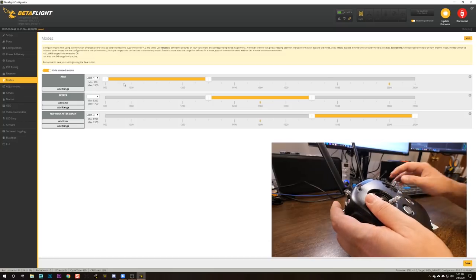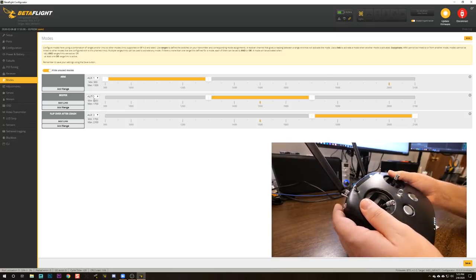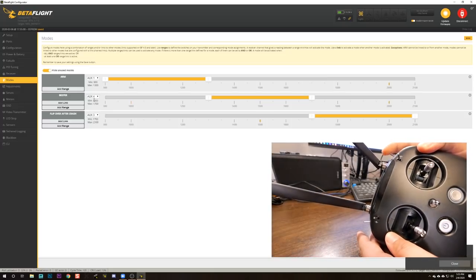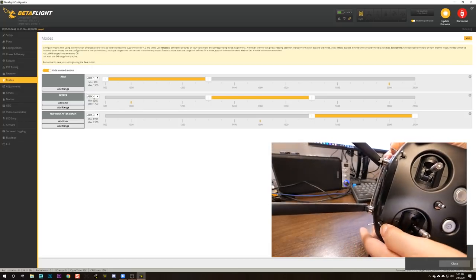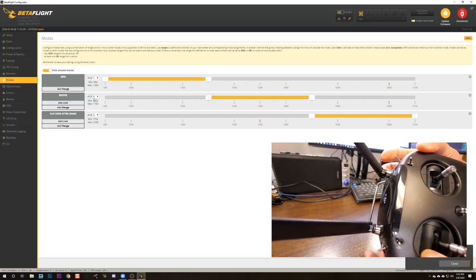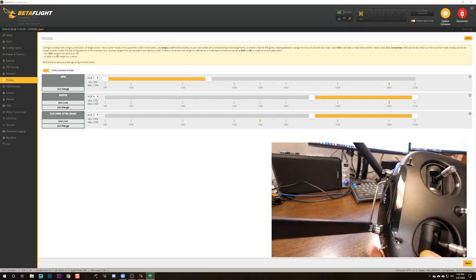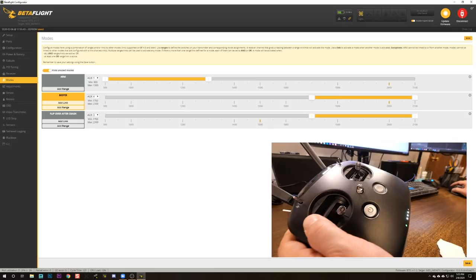For the beeper, I'm going to set this to auto. And then I'm going to move this left switch, and it's going to automatically pick up that the left switch is aux 4. I'm going to put that switch in the beep position, which again, I'm going to make be pulled all the way towards me. And then I'm going to move this so it covers that position. And having done that, I'm going to go down and hit save.